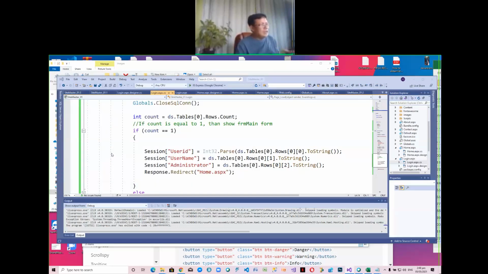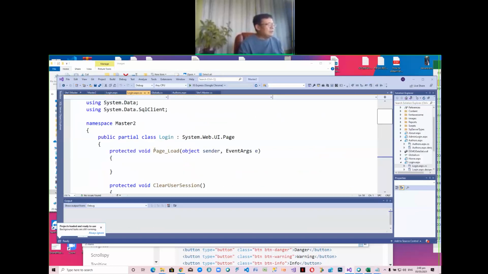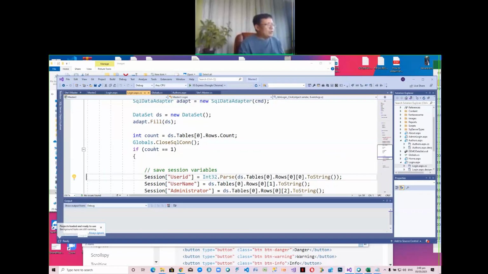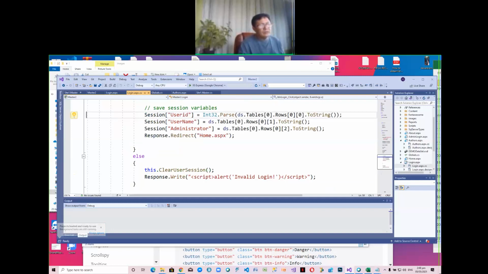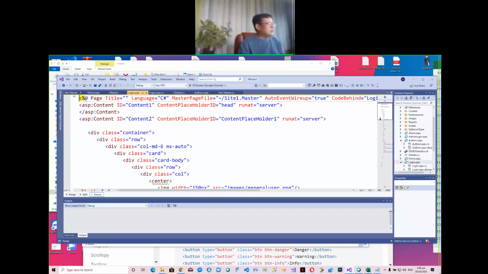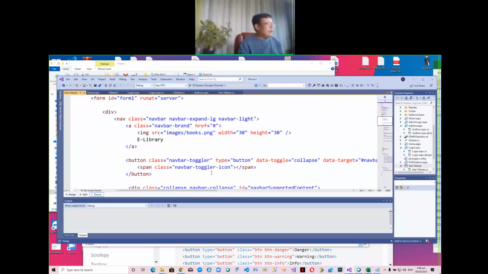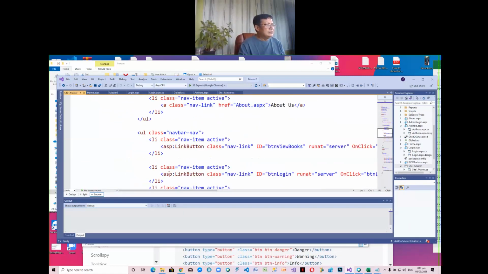Okay? Kasi kailangan nating lagyan ng after the login, okay? We'd like to put in home, no? Let us look up home. Kasi dito sa site master, we will have a label, di ba? Okay.